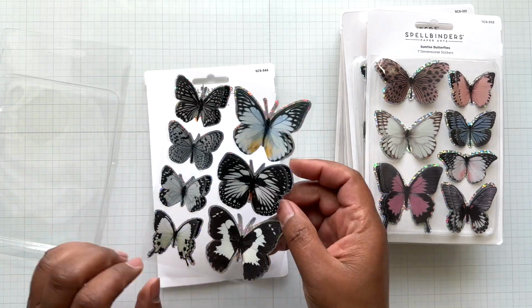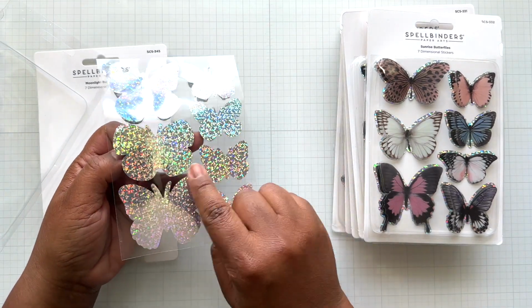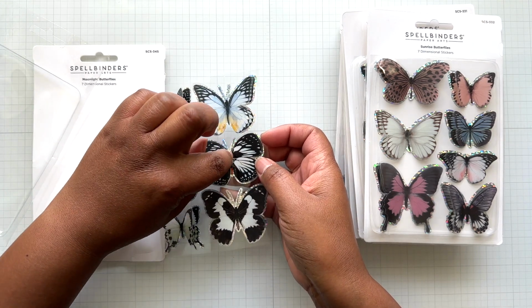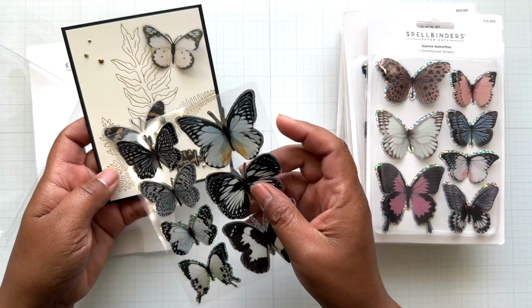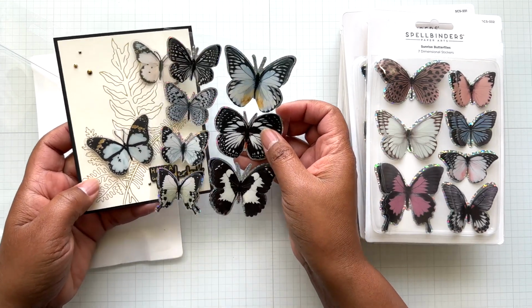So let me show you what I mean when I said it has the image on the bottom. See? So this is the sticker part right there. There is the image and then another acetate piece printed. In the middle here, you can also put gems. On one of my examples, I put some gems. But look how pretty this is. I could still bring something like this right here. This is a glimmer background. You see? See how pretty they are?